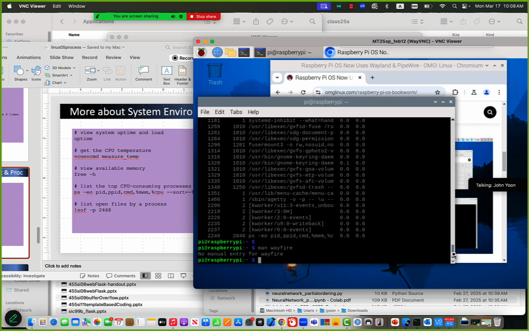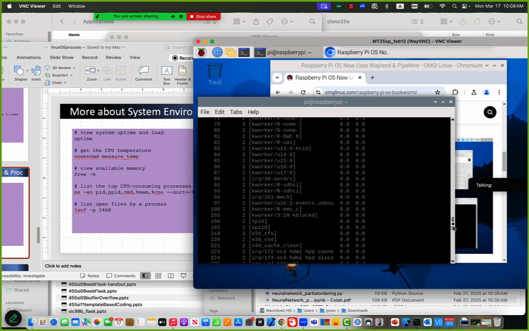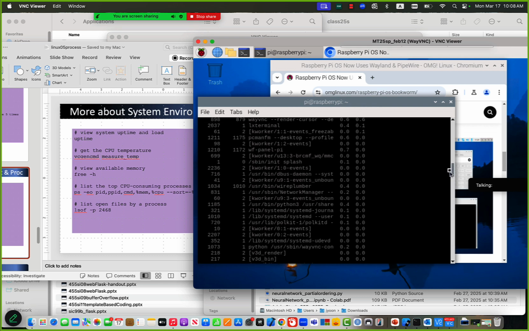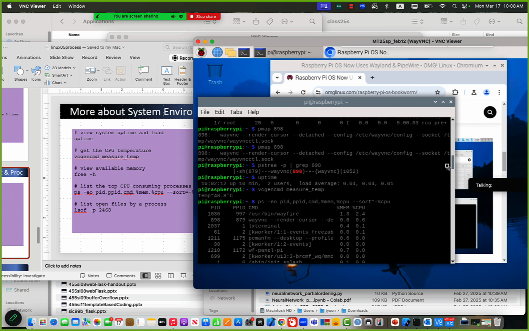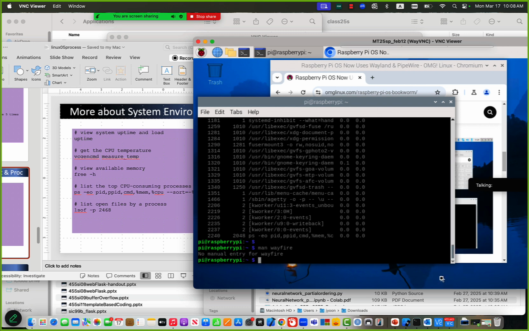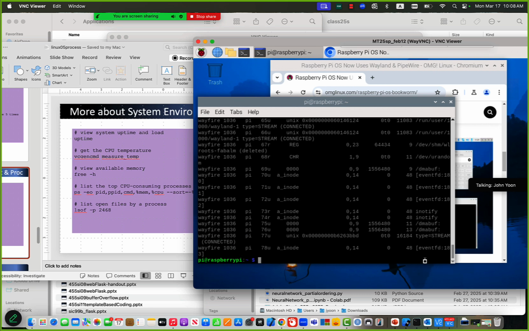Let's see. The process ID of Wayfire is 1036. So lsof -p 1036.